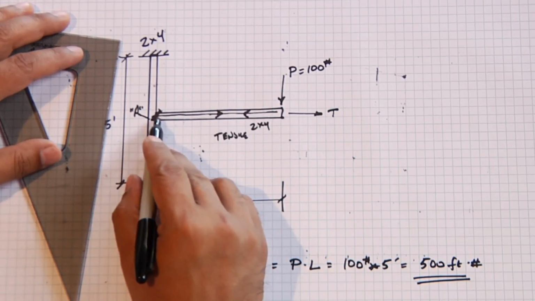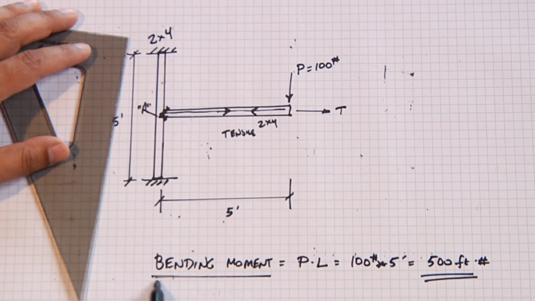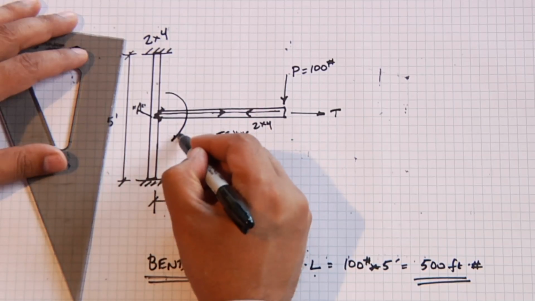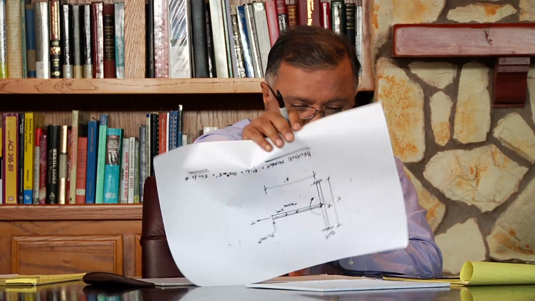It will be very easy for me to break that connection. It will be very easy for me to twist those nails out. That's the power of bending moment. That's what a bending moment does. It's the force times distance causing a rotation about a certain point. So let's take that concept and move further with it and talk about shear and bending moment diagrams that you have to do for your exam.